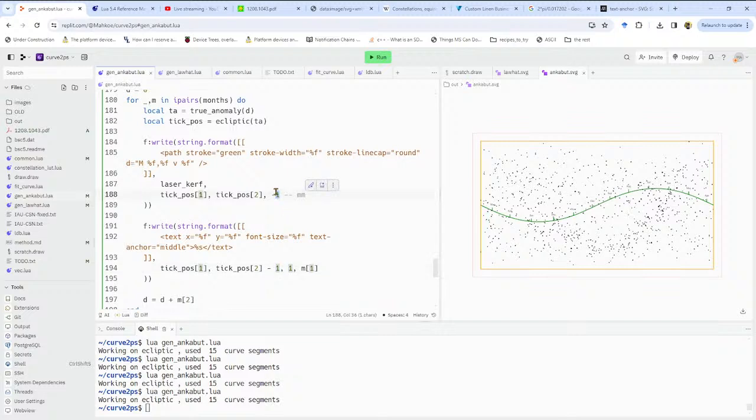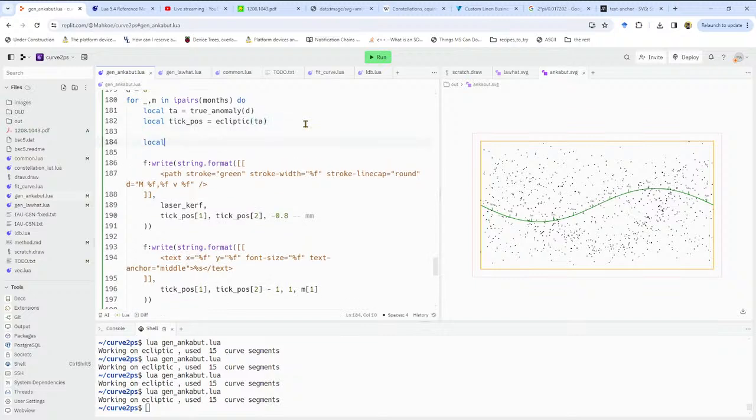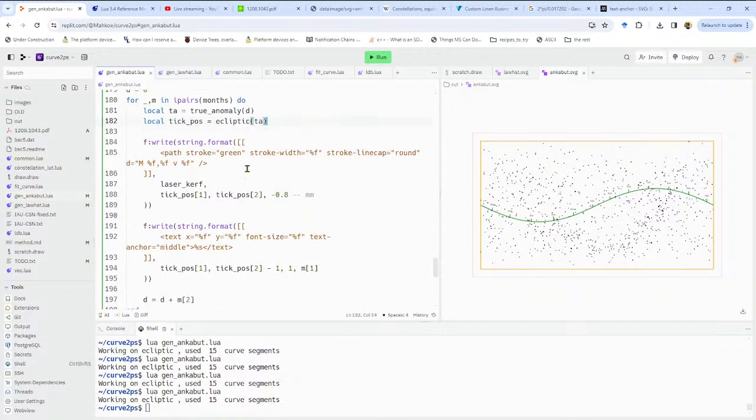And let's make this a little bit smaller. And also local, whatever, we can just copy paste, it's fine. I'll do for D2 equal to D plus 1 up to M2 minus 1.